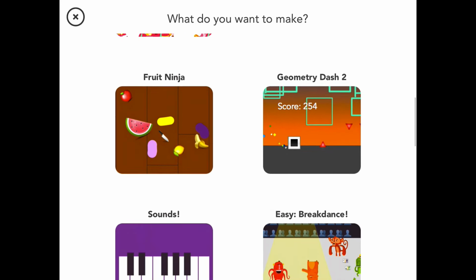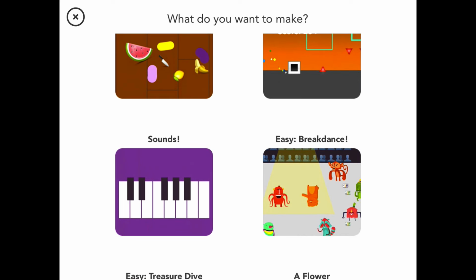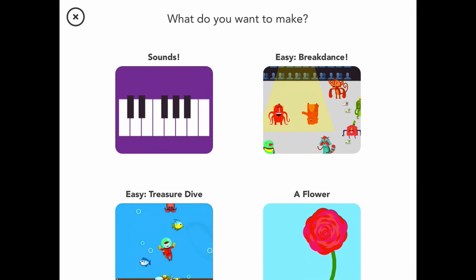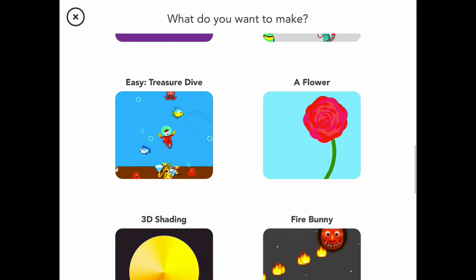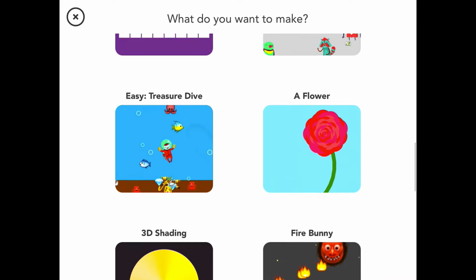There's so many different things that you can do. Fruit Ninja, look at that. That's an app that I'm sure plenty of people are familiar with. And what this app does is it shows you how to put something together like that. And you know, you don't have to be an expert in computer science to do these exercises. You really just need to open them up and follow the instructions and give it a try. There's a ton to look at.